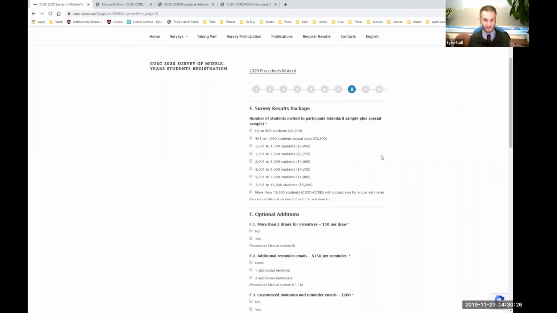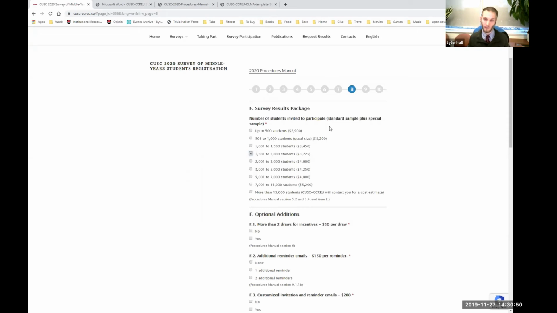So I indicated that I wanted to do 1,000 students in a special sample, and if I want to do 1,000 students in my regular sample as well, that would give me the 2,000. So I would select this option here, 1,501 to 2,000 students. It entirely depends on what you want to do. Typically, we say that the usual size is 1,000 students.